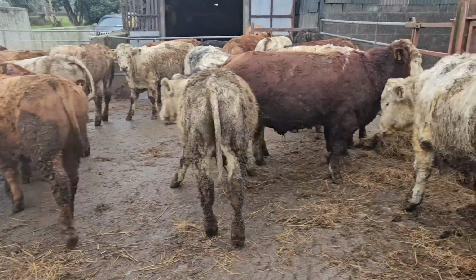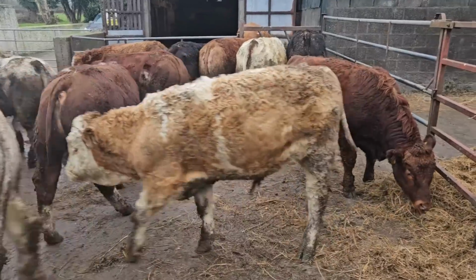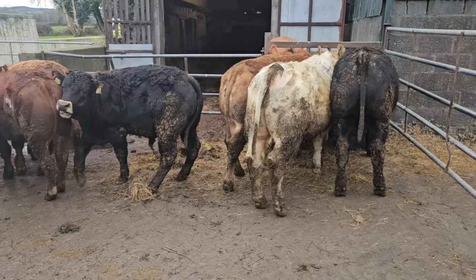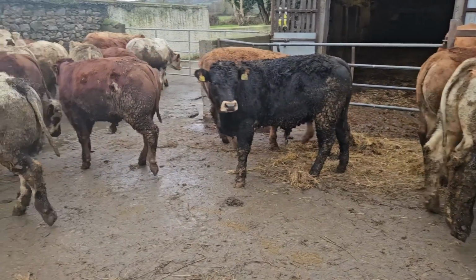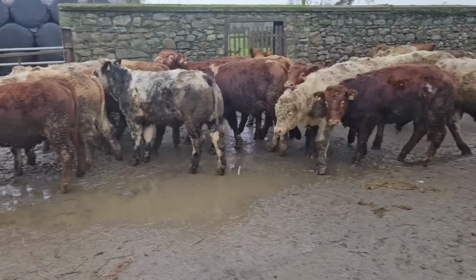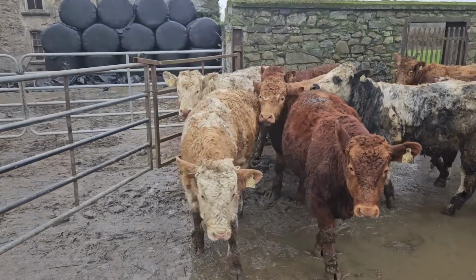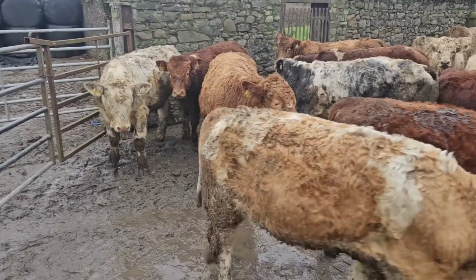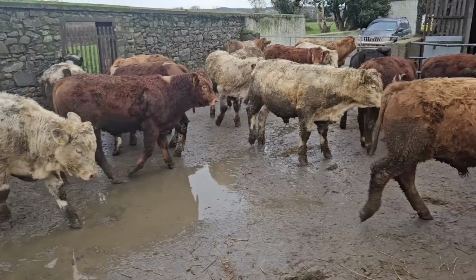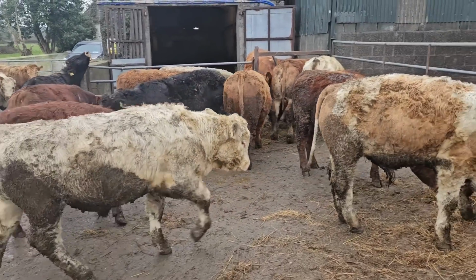So here I have my weanling bullocks. I call them bullocks because they're all castrated. They were born in spring of 24, and I have them out of their pen because I'm going to clip their backs, and they need to be done for pour-on for lice, and they also need to get a second vaccine for Clostridial diseases, mainly blackleg.